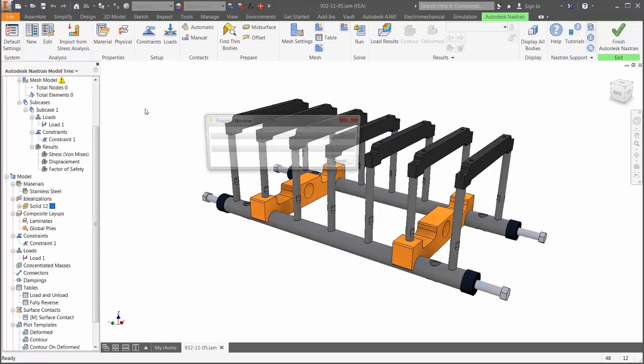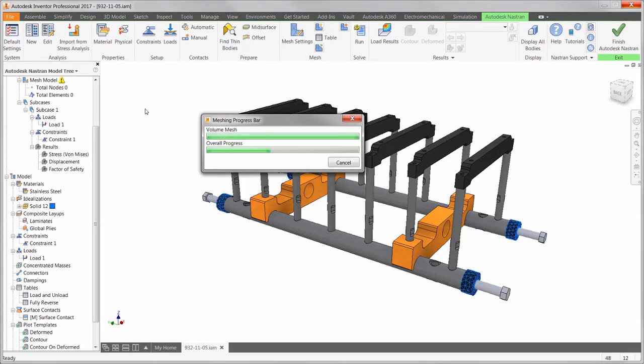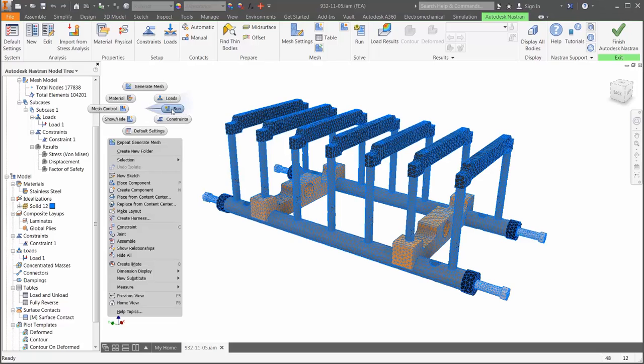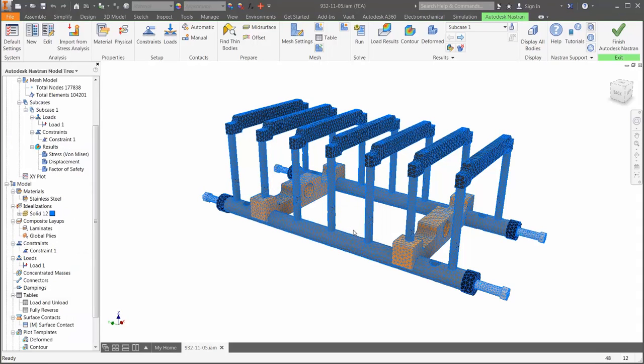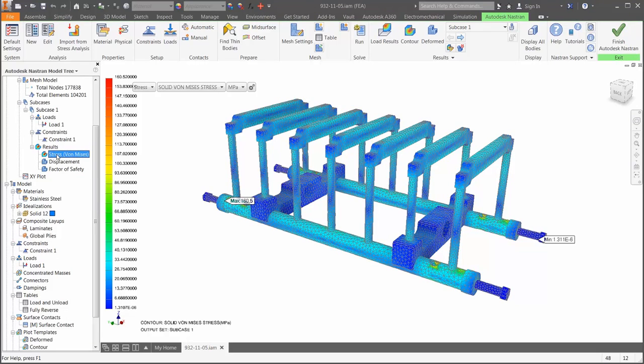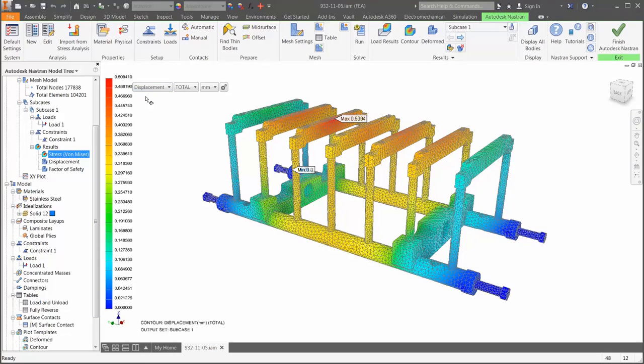Now we can mesh the assembly, or break it up into several pieces to be analyzed, and finally solve, which takes less than 2 minutes. There are several results that are available to the Osgood engineering team, such as the stress information. The maximum stress value is about 160 megapascals, which is fairly high, but will the material fail? Directly in the graphics view, we can quickly select the other types of plots in an effort to answer that question.